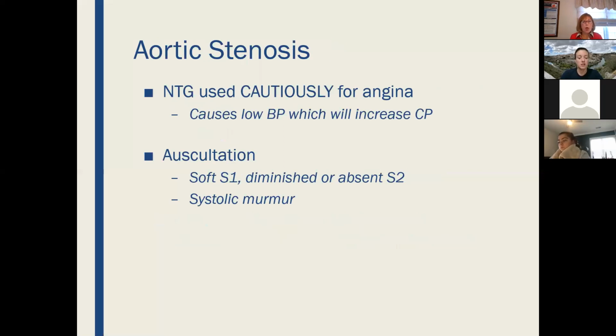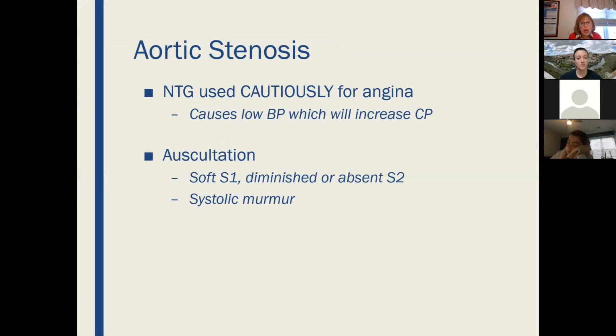Okay, so nitroglycerin is used very, very cautiously for this anginal pain. We know the etiology. We get the idea that the blood is not getting up into the aortic arch. It's not getting into the ostia. It's not feeding the blood supply to the heart muscle. They're not getting enough oxygenated blood. The patient has anginal pain. But think about it.